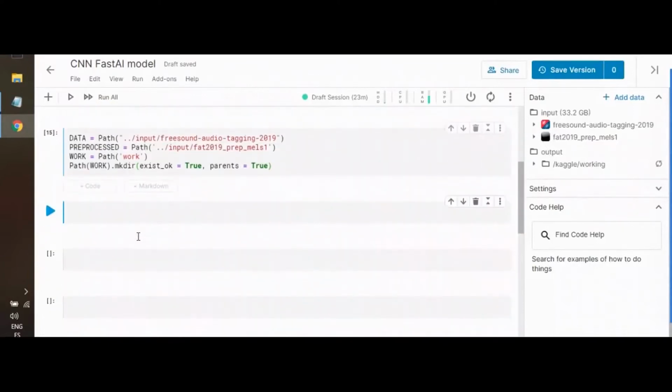Okay, now let's locate the training data.